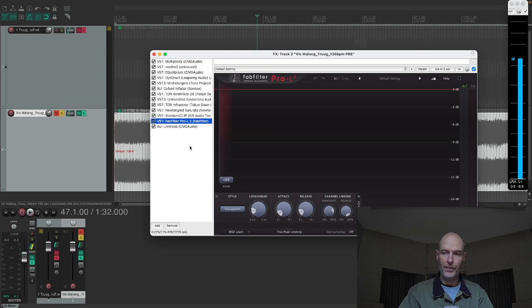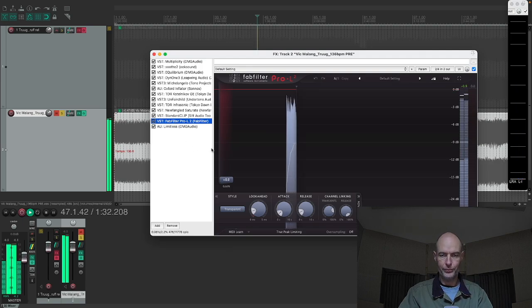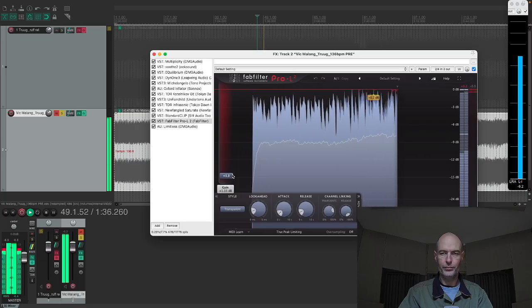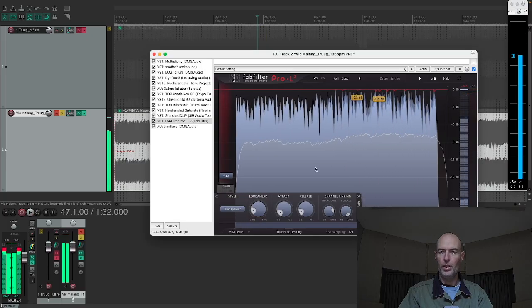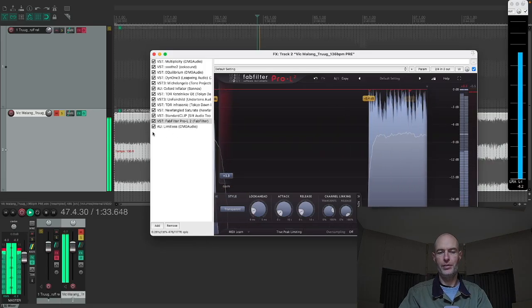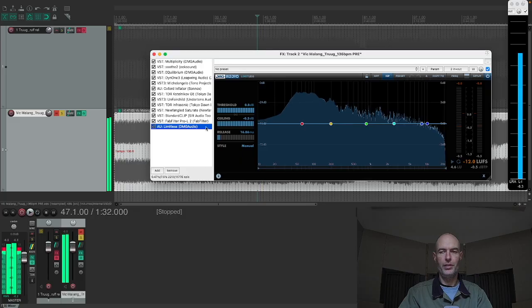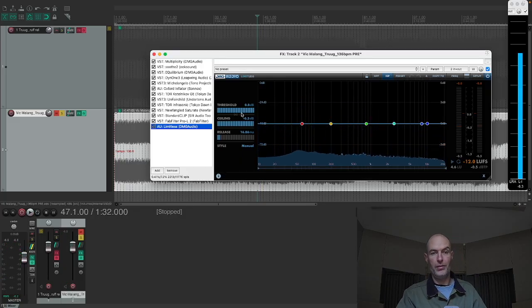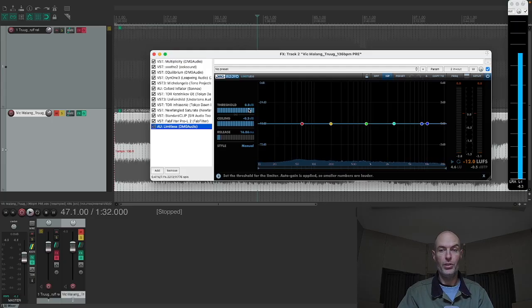Then I'm into FabFilter. Looking to do no more than 0.5 dB of limiting there. And then I hope to get no more than 2 dB of limiting on the final limiter, if everything else has done its job nicely.